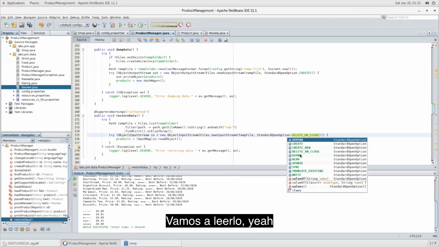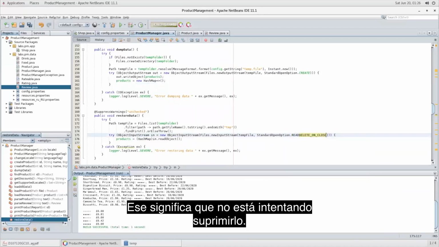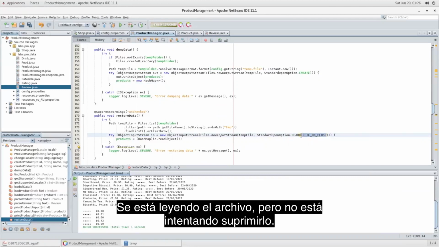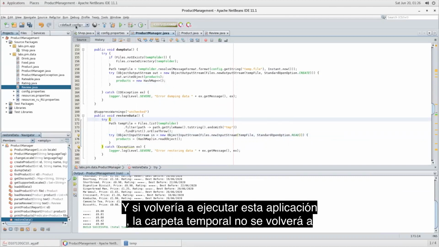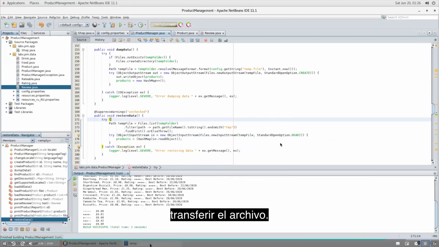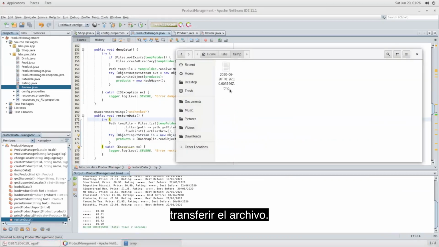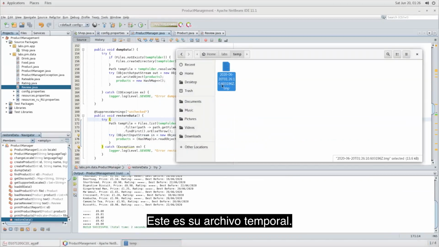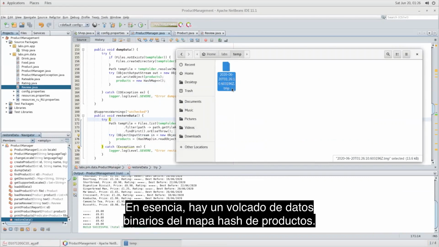Let's change it to read. That basically means you're not trying to delete it. You're just reading the file. And if I run this application again, then in the temp folder the file will not be gone. This is your temporary file. Well, it is a binary file, so there's nothing much to see there. It's just a binary data dump of your product's hash map.